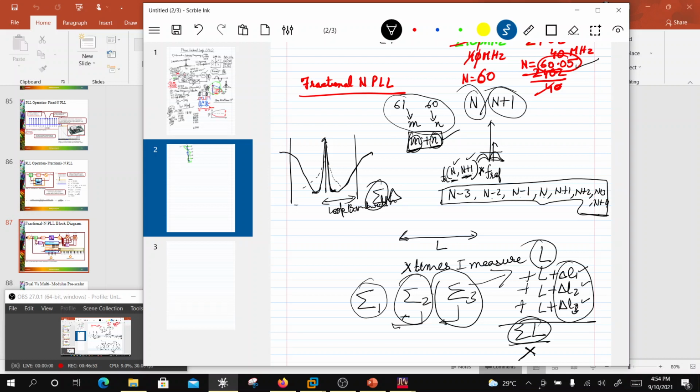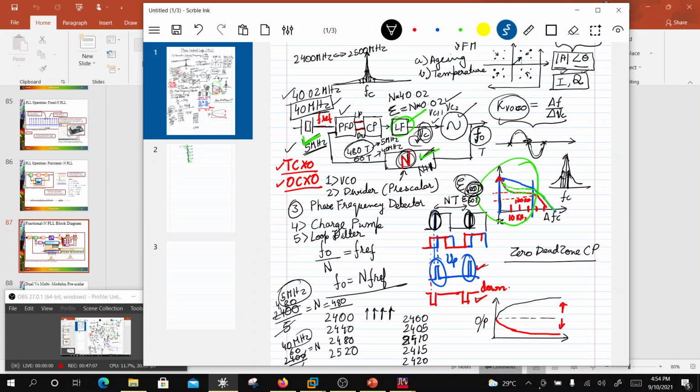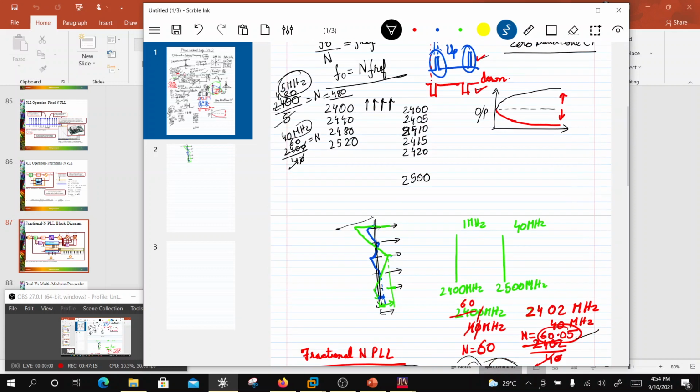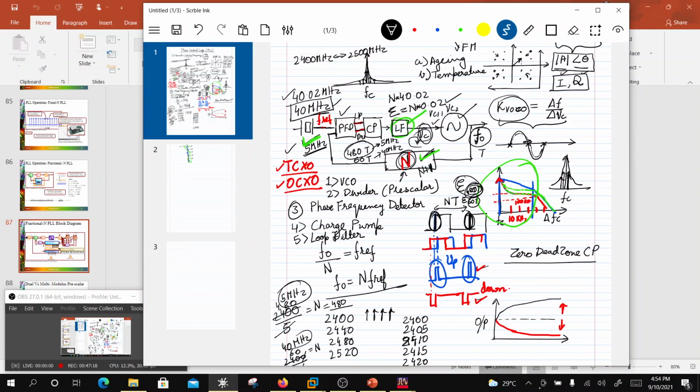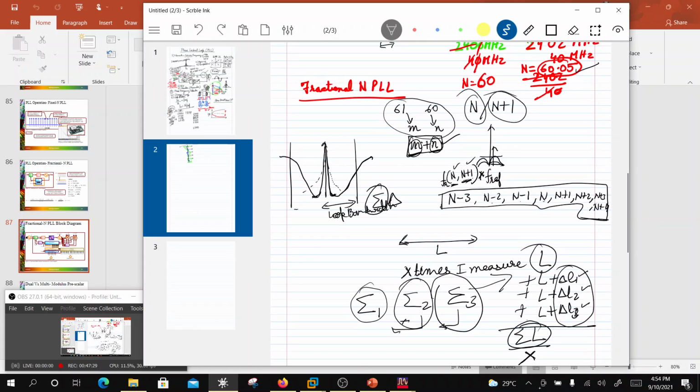Okay, and the order of integration and differentiation, right? And then you are going to put a filter around it, and in our case that filter is this low pass filter which you are putting here, right? So if the sigma delta is of third order, then you should have a filter which is of fourth order, or if the sigma delta is of second order, then the loop filter should be of third order. So the loop filter should be one order higher than the sigma delta, right? We will see in more detail what's happening here, and after this you can get spurs or whatnot, right?